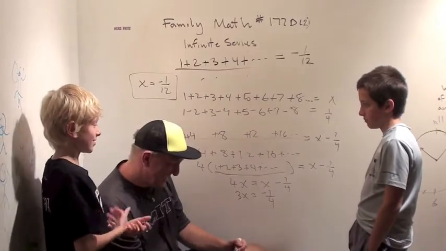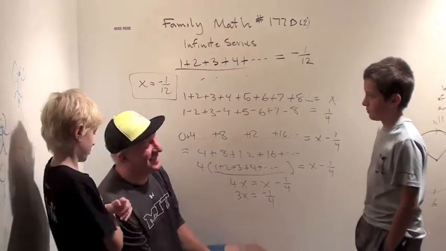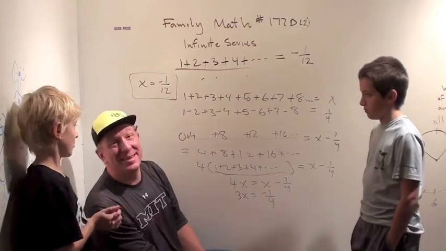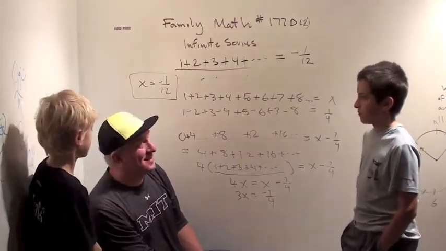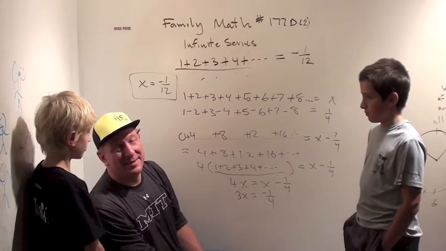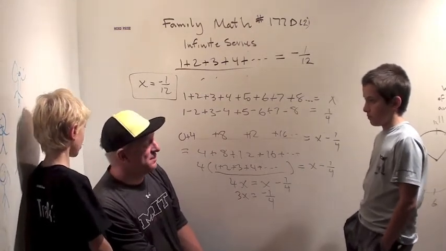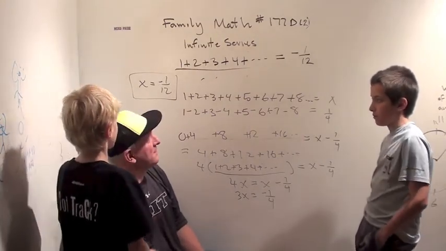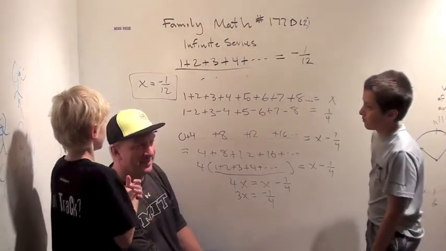What? This doesn't seem right. But we proved it. Sure seems like we did. Well, what do you think? Do you believe this or do you not believe it? Well, we proved it, so it's sort of both. You believe it and you don't believe it, because it just doesn't seem right mathematically, but we proved it.